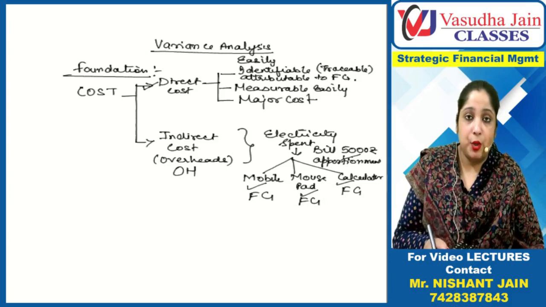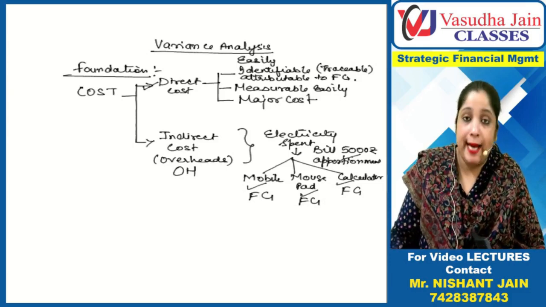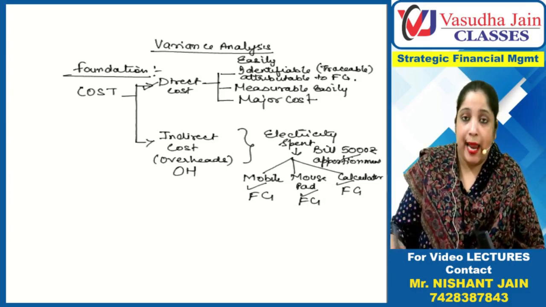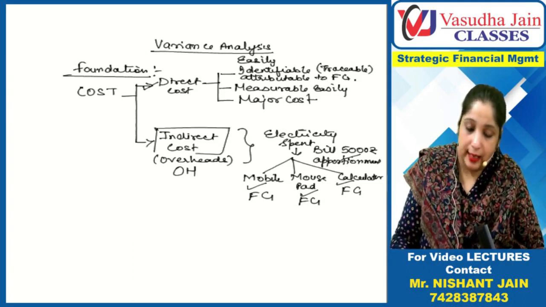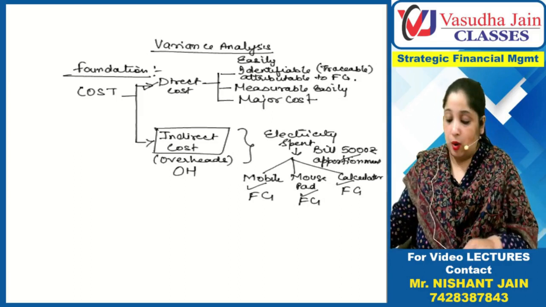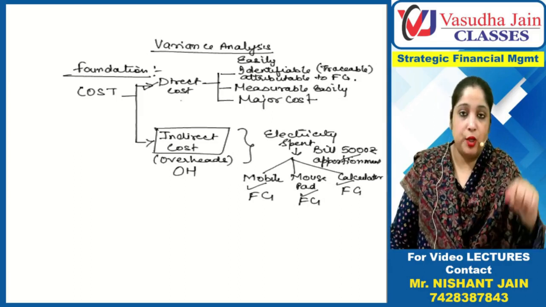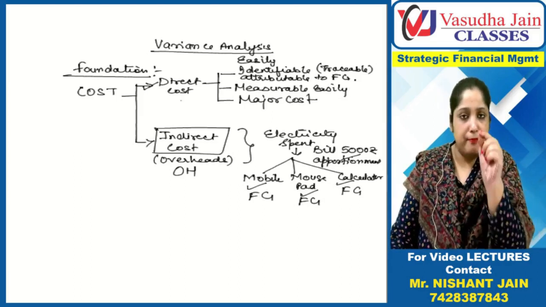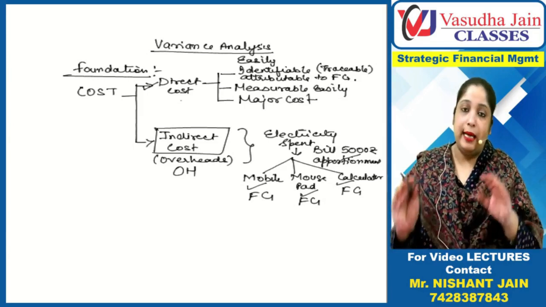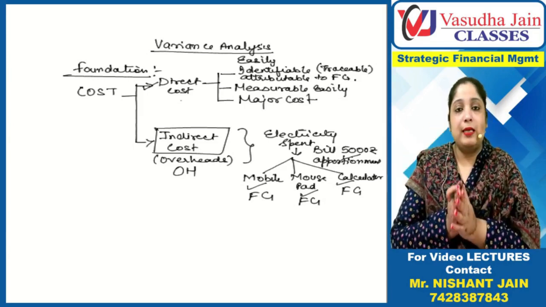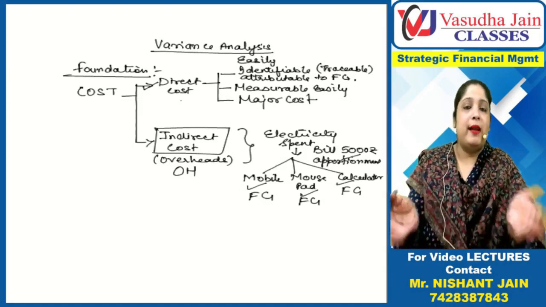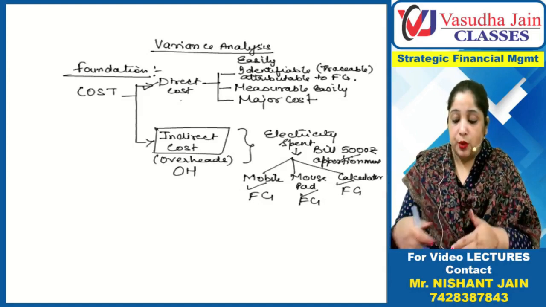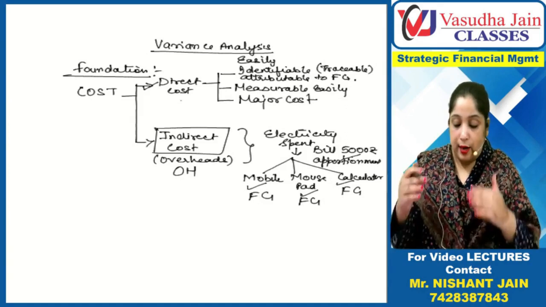So when such a situation is there, that cost is called indirect cost, or any minor cost is automatically considered under the heading of indirect cost. Even if a cost is directly attributable, but it is a minor cost, it will come under indirect cost. So indirect cost is basically that cost which cannot be easily apportioned, or it is a minor cost. Okay, so direct cost and indirect cost.